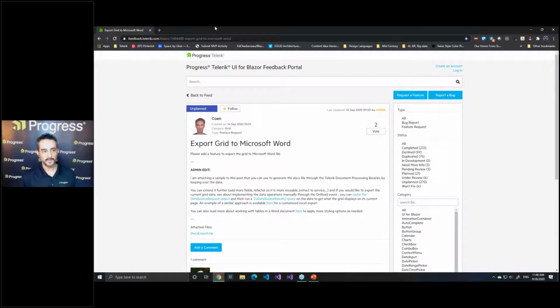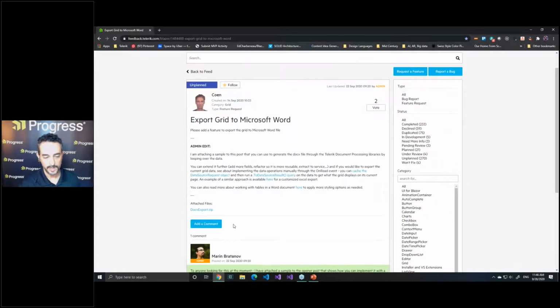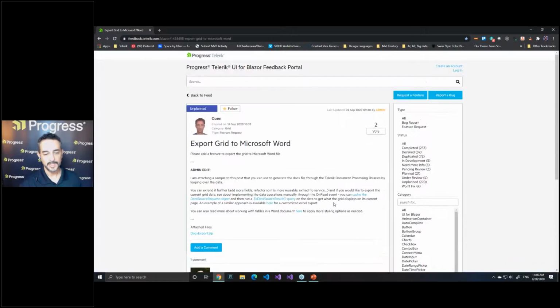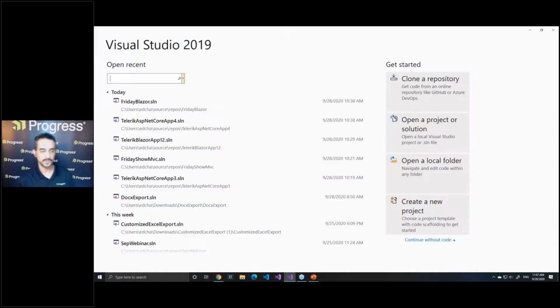At feedback.telerik.com, there was a nice post here about how can I take my application and export a data grid to Microsoft Word. That's a pretty big ask, but it was out there, and our support engineer, Marin, grabbed a hold of it and actually put out a demo for that. And I wanted to show how that actually looks, because it's a really interesting scenario.